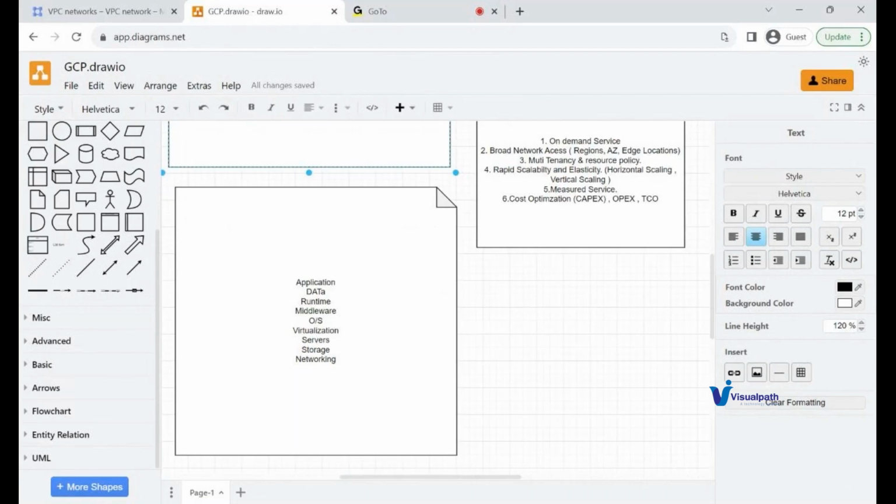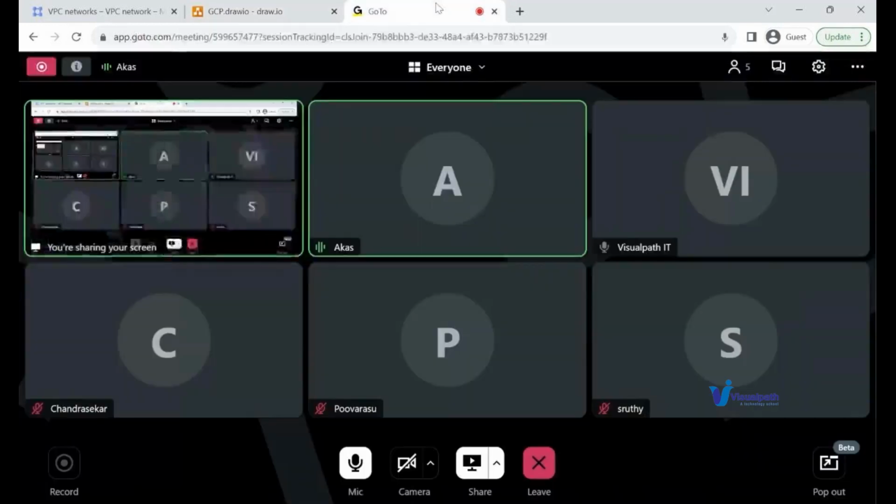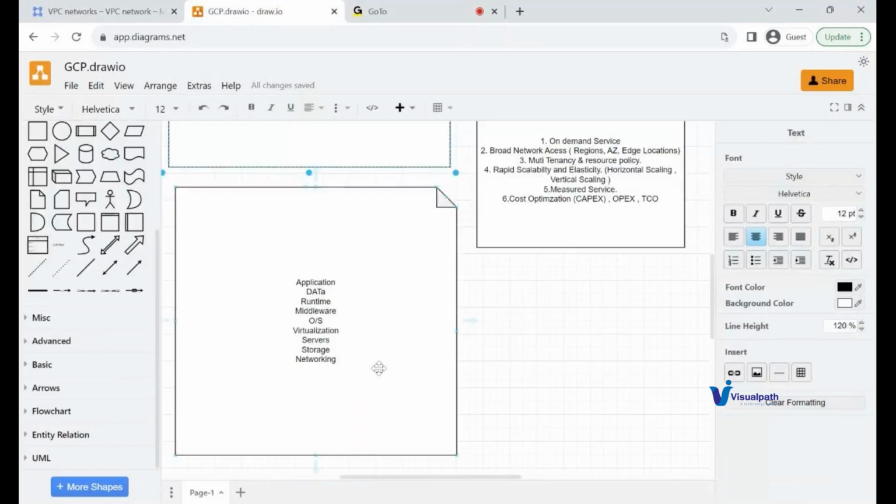It's a bottom-down approach. So we start with networking, then storage, then servers, then virtualization, OS, middleware, runtime, data, and application. And these can be again segregated into the major terms that we learn nowadays as IaaS, PaaS, and SaaS, right?